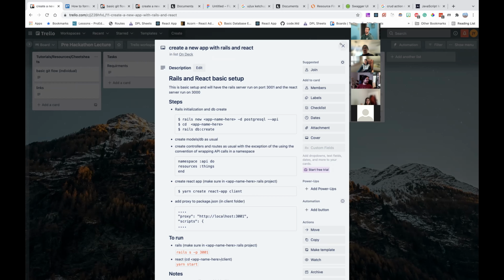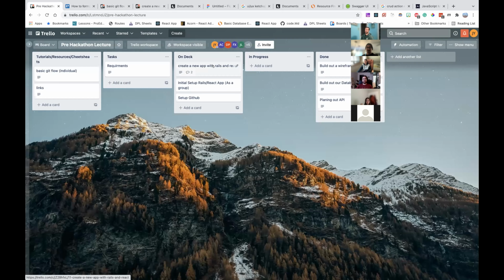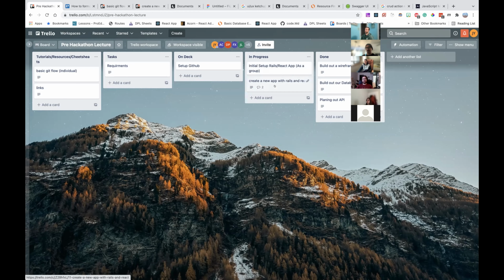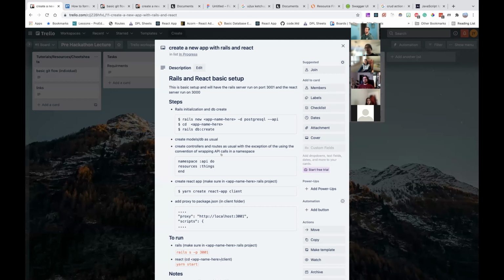So this is what we want to do next, this initial setup, Rails and React. And now I have this Trello card that I made earlier. Now I can use this as a resource. Cool.